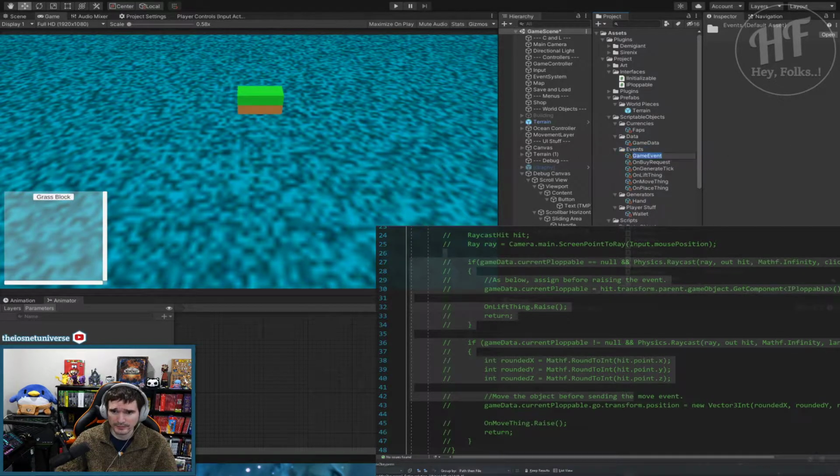Instead, we're going to create an event. There is one little script I'll probably have to put on this button in a moment, but that's fine. For now, we'll just do on generate block request. This will work for now.